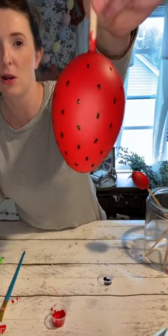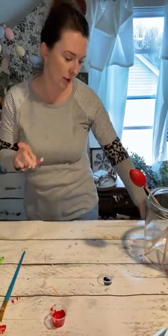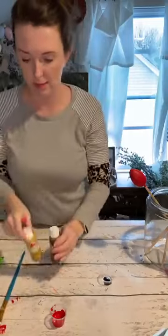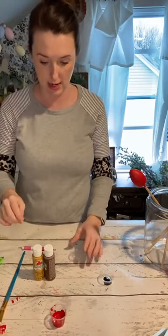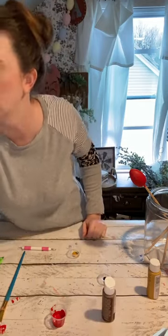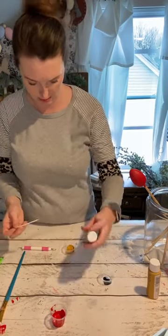Okay. So there's our black one. They're starting to come together. Just because we've got them, let's try one more different color. I'm going to mix two colors for this one. I'm going to mix Golden Sunset and Milk Chocolate, to try and get it very similar to what an actual strawberry looks like. So a little bit of the yellow and just a little tiny bit of the brown. Might need a little more. We'll see. Yeah, it needs some more brown.